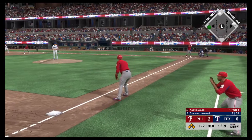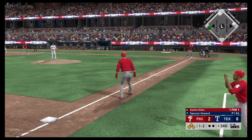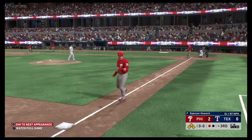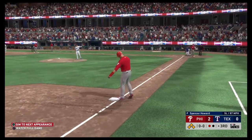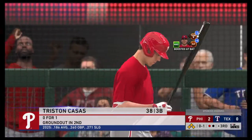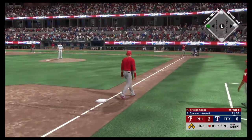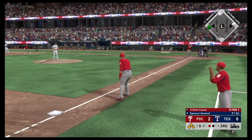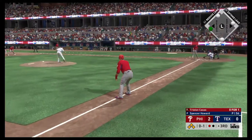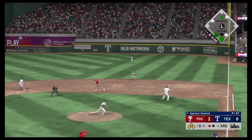Now to the plate, Austin Allen. Given the situation, he's got an opportunity to break this game wide open. Swing and a miss, and that's a much-needed first out there. I'm really impressed by that strikeout, and I'll tell you why. He should have gotten a call on the pitch before, and it looked like he got squeezed a little bit. In a bases-loaded situation, that can drive a guy nuts, drive you crazy. What I loved is he didn't let him take it out of his game.